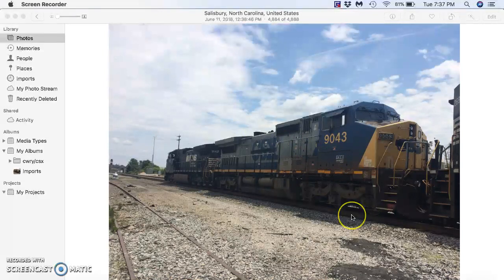GECX means GE Capital. So the agreement is that CSX has sold off those engines and GE has bought them back as leasers. They've inspected them, made necessary repairs if needed, and they've been leasing them to different railroads. So you're seeing Dash 8-Ws, you're seeing Dash 9-Ws like this one, and that's what it's looking like right now.